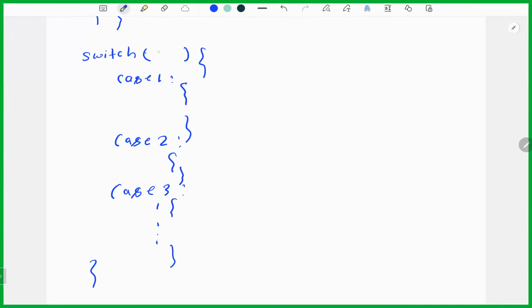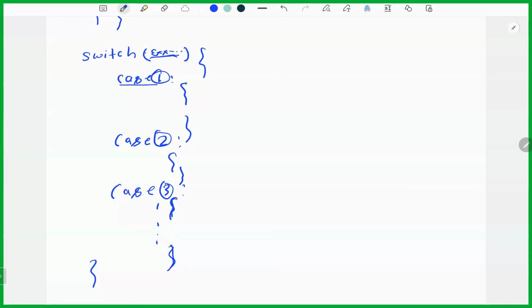Here you will pass some expression. This expression will match with the case. If any case matches this expression, then that block of code will get executed.